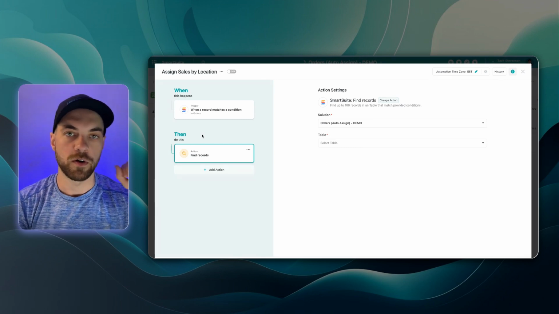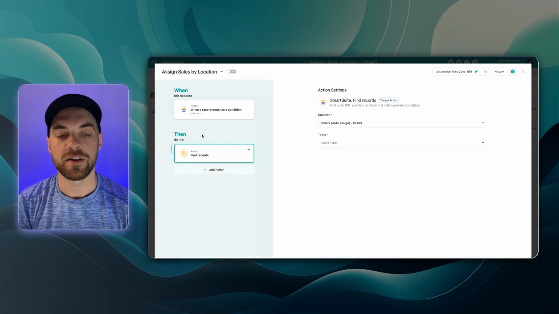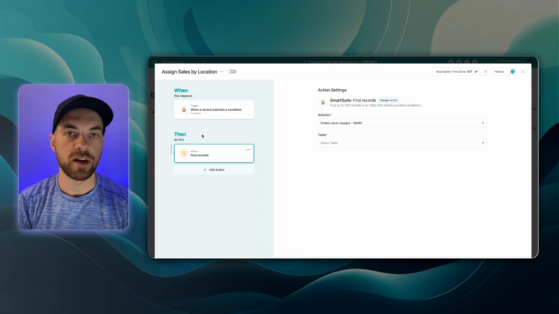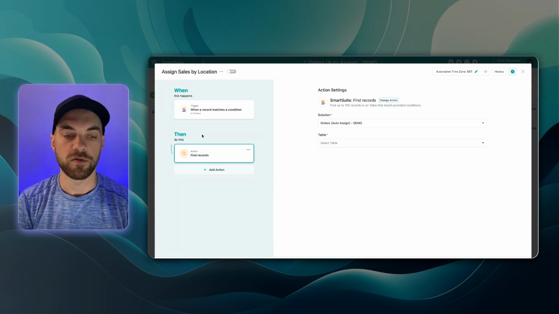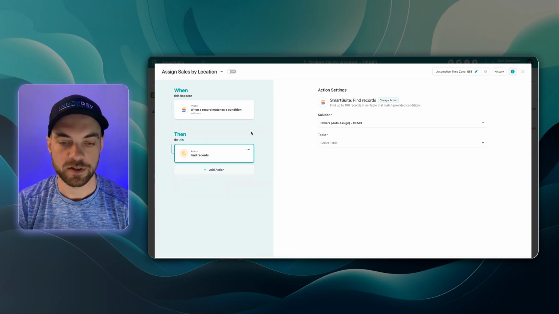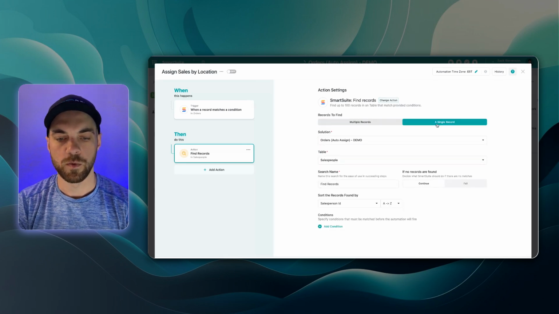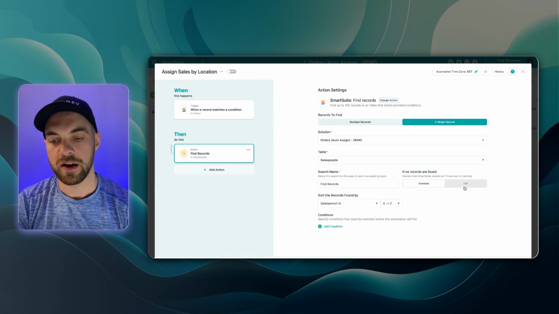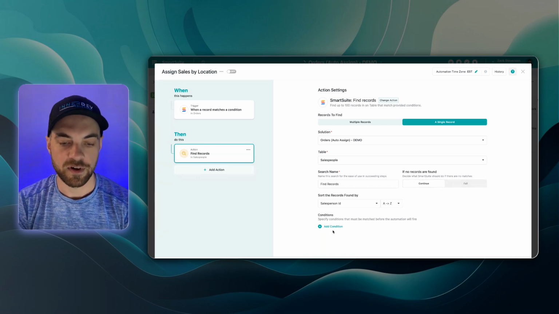What we're going to do: an order gets submitted, the details we need are entered. Now it is going to connect the salesperson to that new order record. From the order, the next step is find the salesperson. We're going to select table, salespeople, and we just want one single record. If no records are found, you can decide to set it to fail, or continue, and you can add in additional steps if needed. I'm just going to leave continue for now.